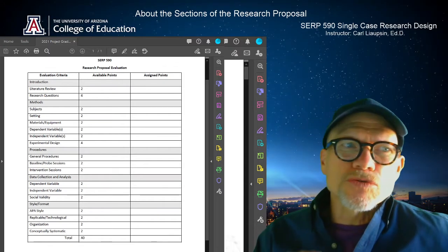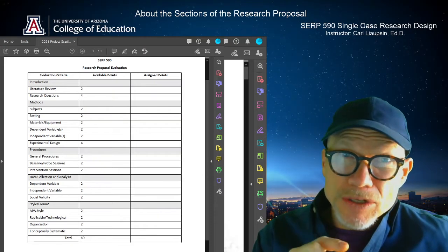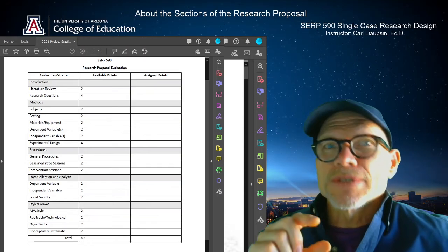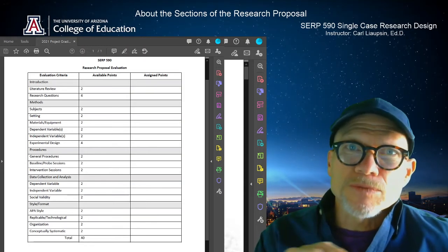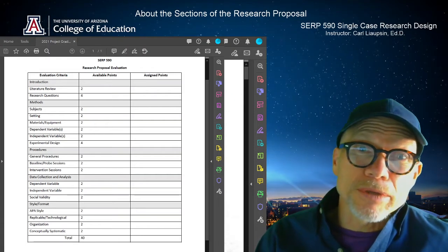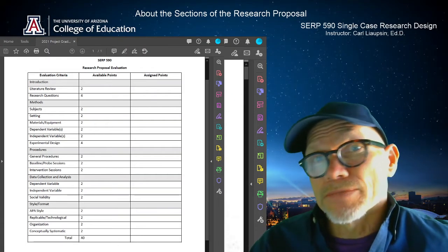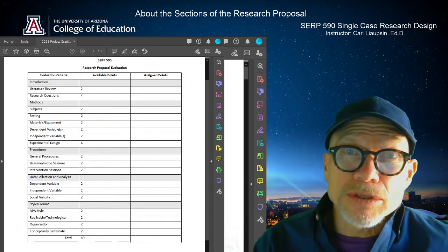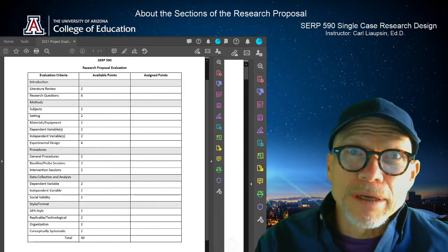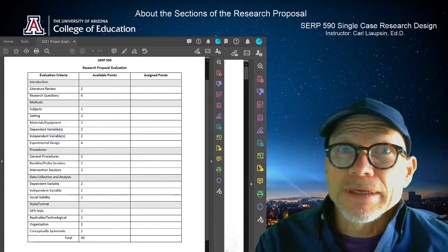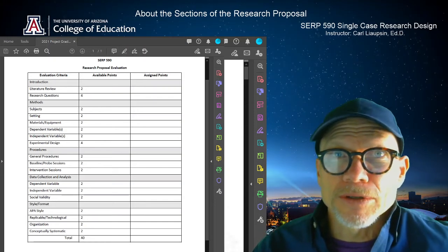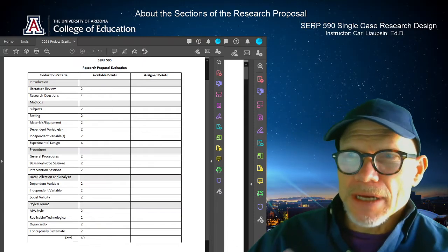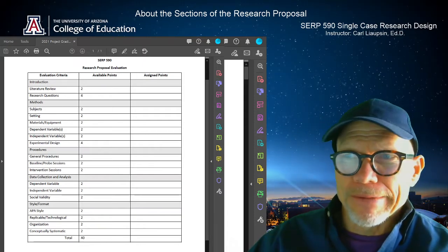And I want to walk you through the evaluation criteria for your project, and then I'm going to walk you through a couple of sample student projects from former semesters where the students did really well. I'll try to explain some of those sections to you and give you a little more information. And then you can also this week ask me about any of those issues in the discussion section of our D2L course, right?